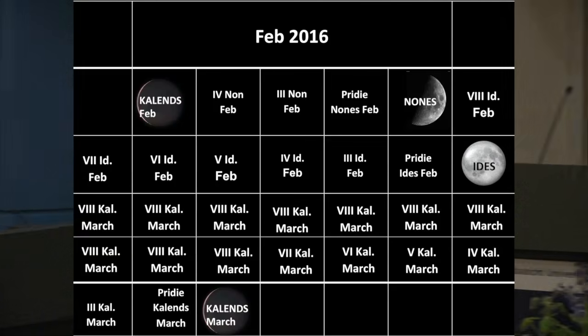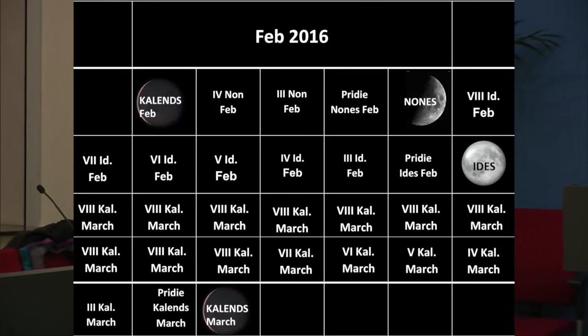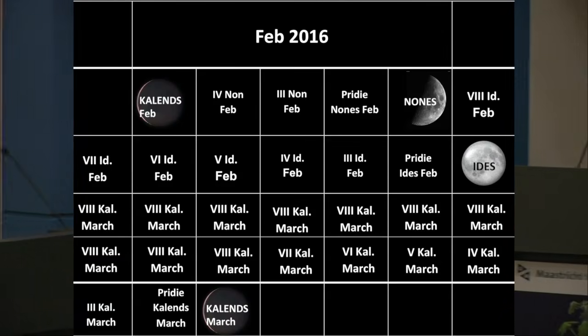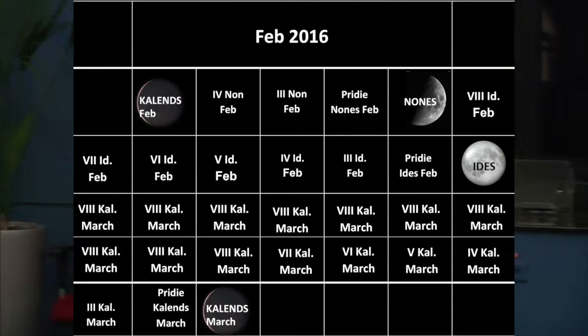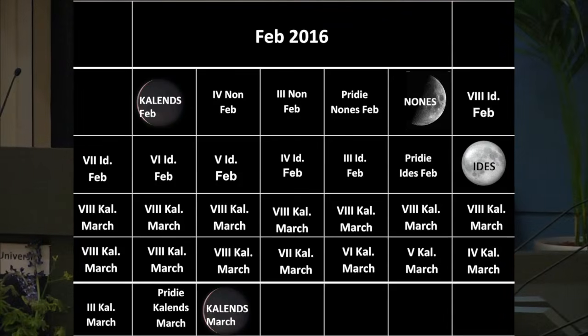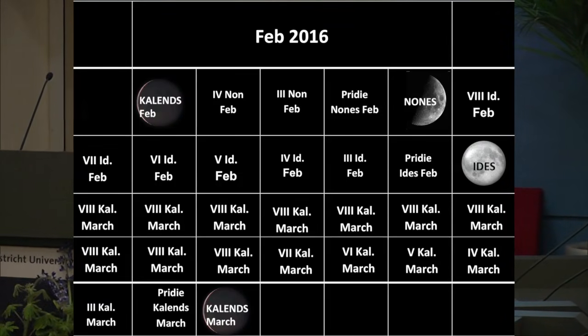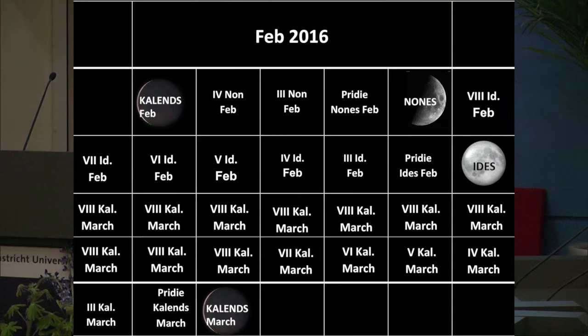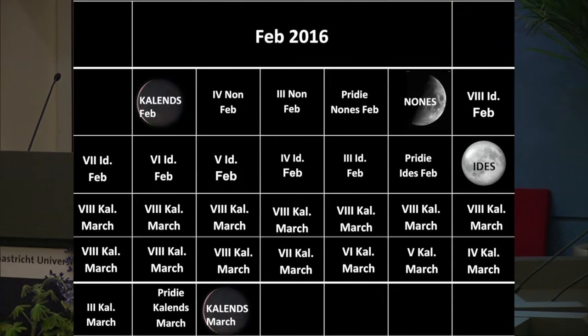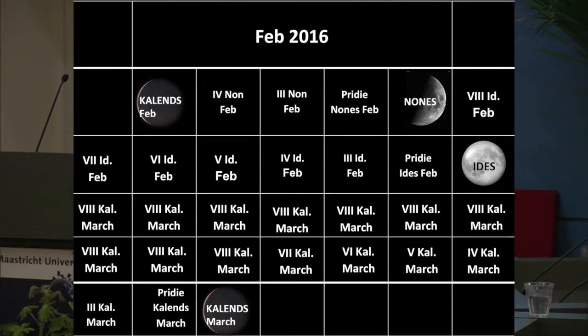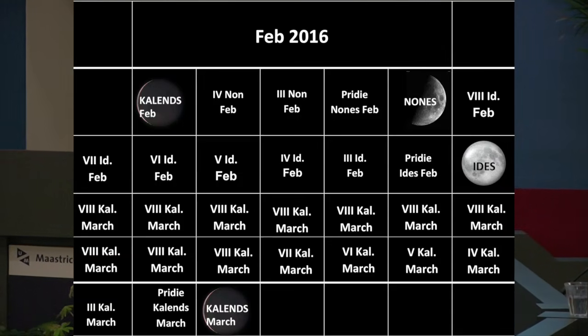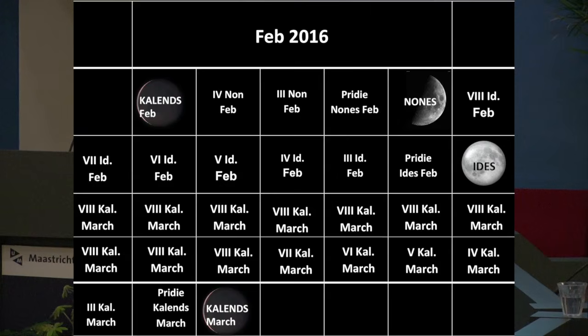So I said when I talked about Numa, he decided how we were going to call all of the days in the calendar. But he also introduced this Mercedonius, this intercalary month. But people just decided to add it and retract it whenever they wanted. And what this meant was the entire year had kind of moved out of alignment. So don't forget, March was supposed to be aligned with spring.